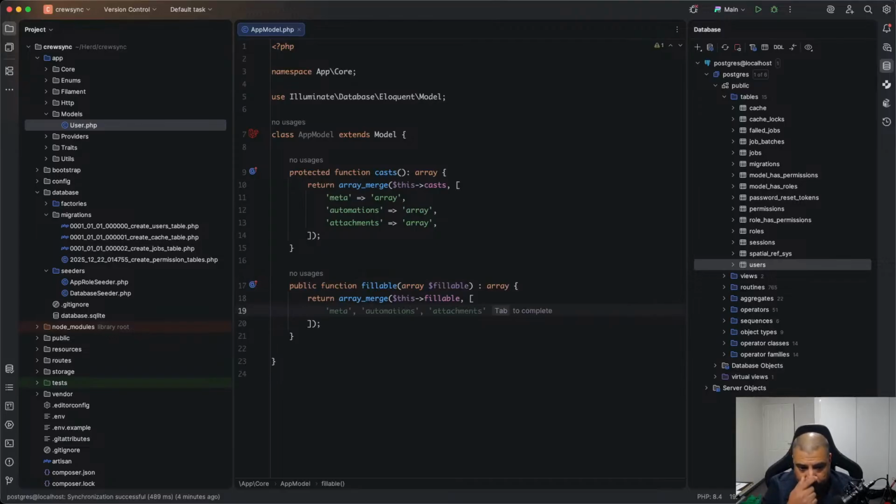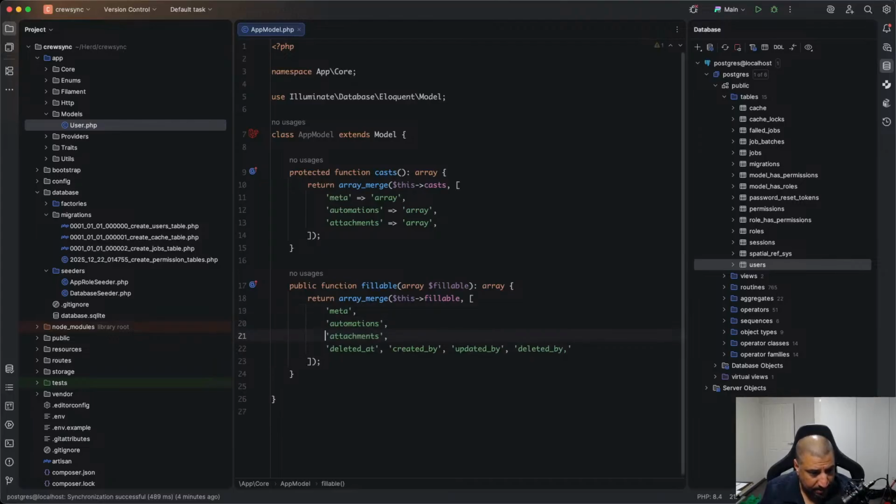And with that one, we're going to merge meta, automations, attachments, deleted at, created by, deleted by, and updated by. So this looks a bit ugly for some reason, but let's fix that.